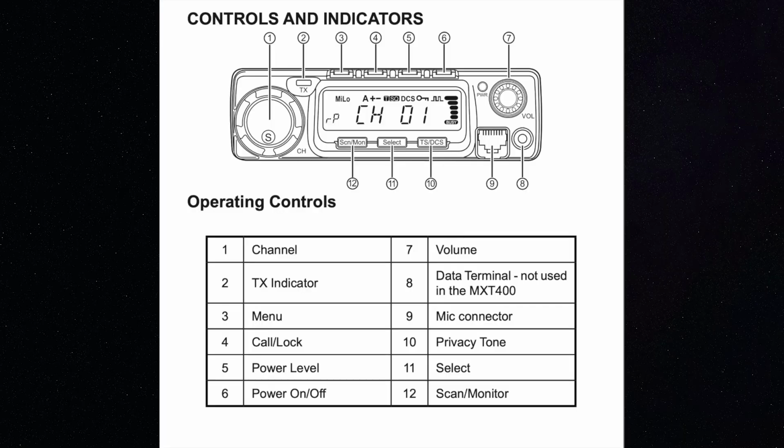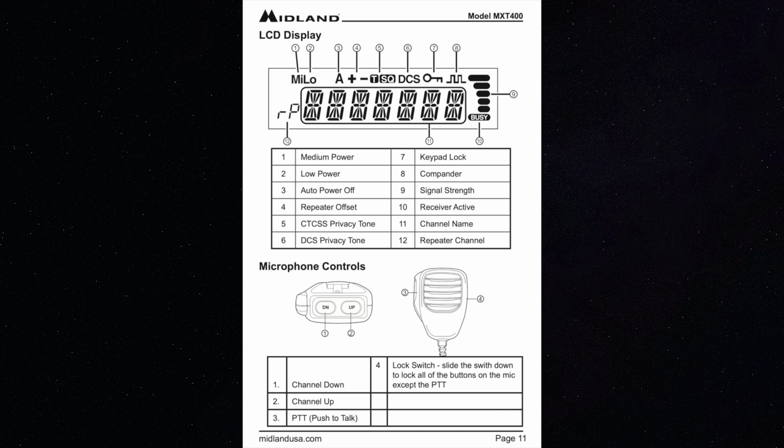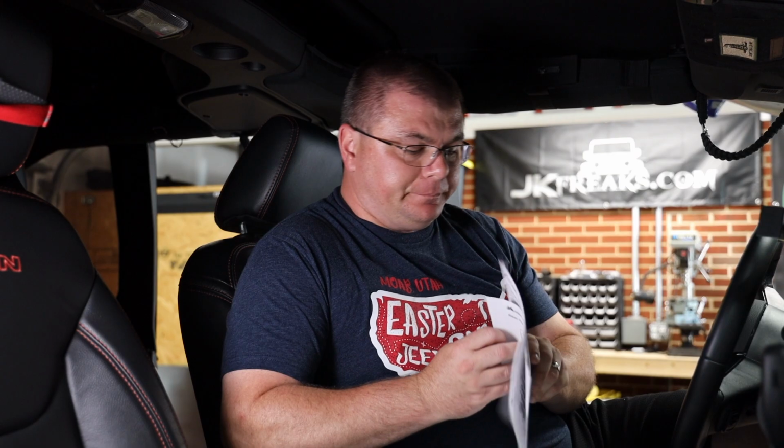So I'm just going to go through the instruction manual, very basically, page by page. So start on page 10 and 11. I'm not really going to spend a lot of time going through it. They have a really great description on what all the symbols mean and what everything does on the radio.